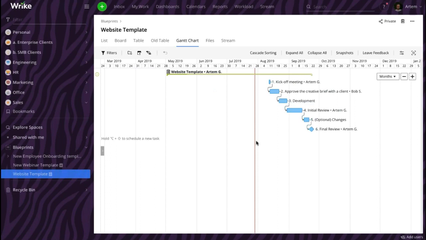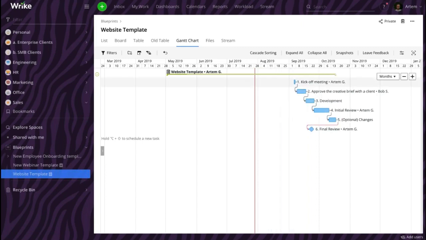Now let us switch to the Gantt chart view. What can we see here? First, it's easy to notice that all the tasks are interconnected with dependencies, which is trait number 2. Why are dependencies important? If tasks are not interconnected, then when you try to reschedule one, the due dates of the remaining tasks will not be affected. And obviously, if you shift the first task of the project one week later, you want all the consequent tasks to be rescheduled accordingly.